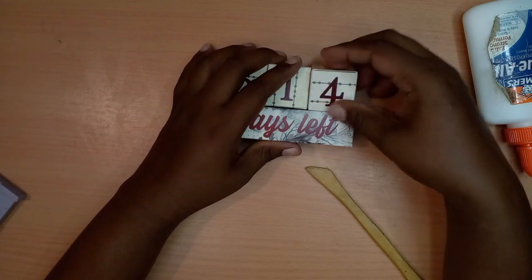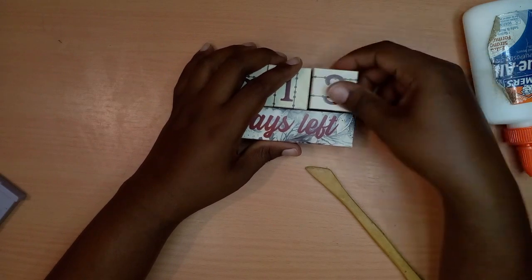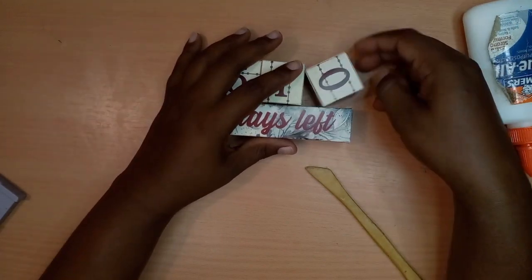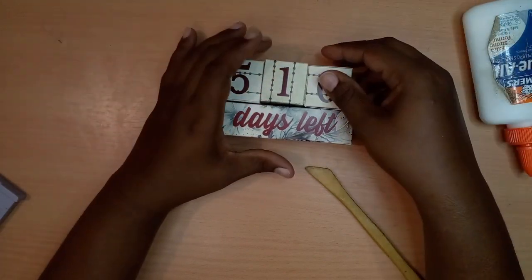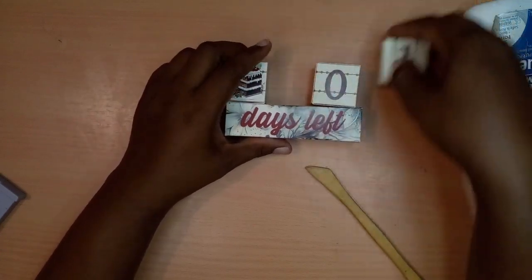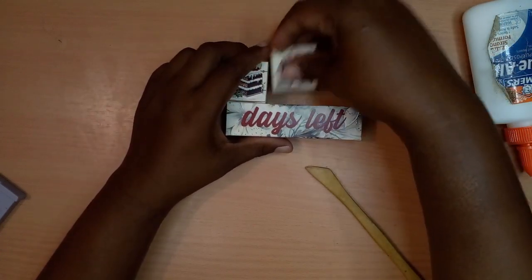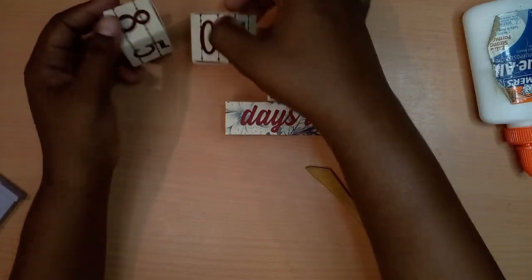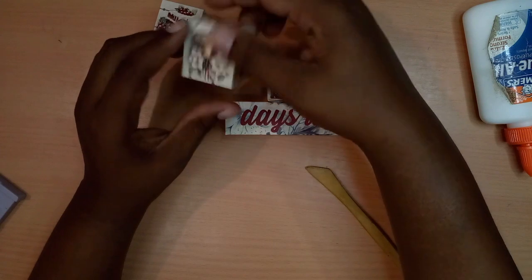We're going to say 14 days, 13 days, 12 days, 11 days left. Then we go 10 days left. Okay, let's put our cake. 10 days left. Then we can possibly have the manger scene. Right? And then we have our bow. We can have the bell.